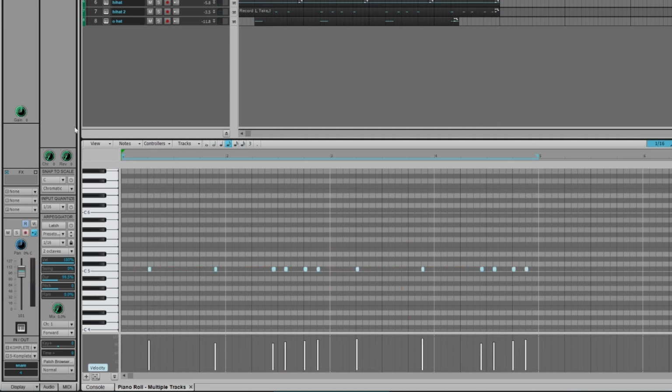All right, so now we have a little bit of drums going here. We're just going to add the kick, and then we should be good to go.